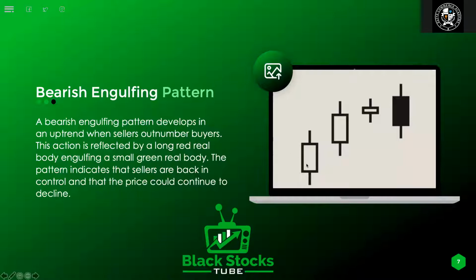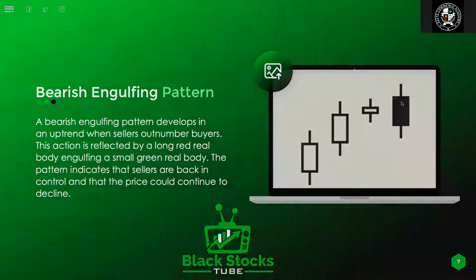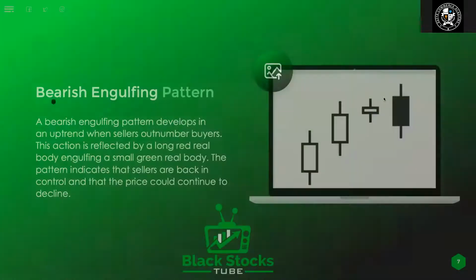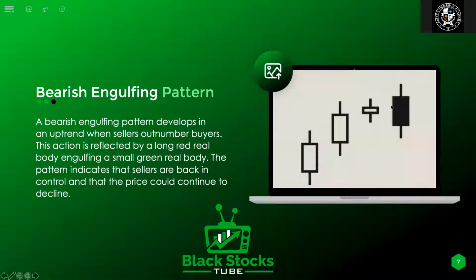So when you see 3 upward candles, 3 bullish candles, and then all of a sudden you see 1 red candle that completely engulfs the previous candle. Sometimes it'll engulf the previous 3 candles, depending on how big it is. But if this candle is bigger than the previous candle, then that lets you know that the sellers are stronger than the buyers for this particular time frame, and it might be a change in trend. All right.